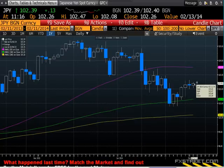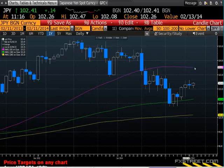Just to run through that with you very, very quickly. Remember, the testimony is released at 8:30, but she will not testify until 10 o'clock US time. So 1:30 London time is when we get the testimony released. It will be over the wires, all over the newspapers, and then at 3 o'clock is when she speaks. So as you can see here, though, she's overly neutral, but we do get a knee-jerk reaction higher in the dollar. We would expect this 50-day moving average to act as a good resistance zone. That comes in at 103.5, and that would be kind of the level that we would be looking at there.